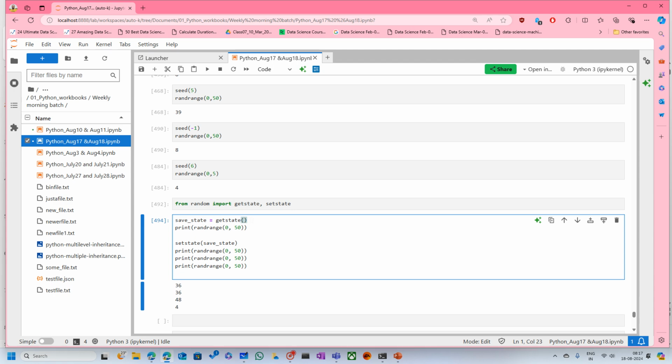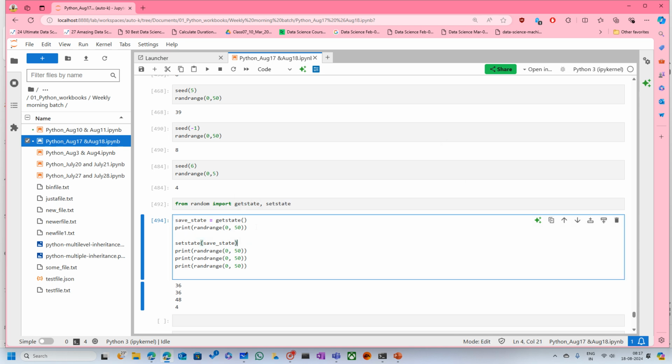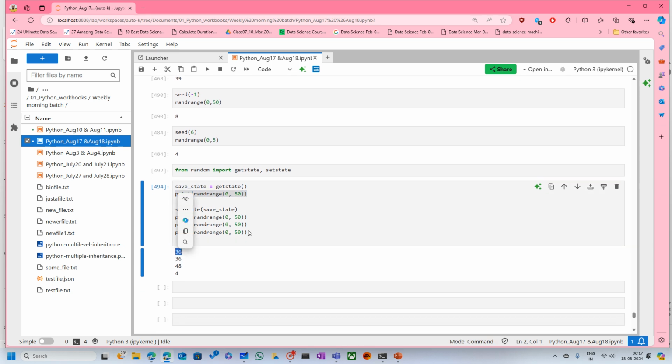That value is being chosen randomly, and that randomly chosen value is saved in save state, which is just a variable. When you generate the value, you get 36. And when you set the state, first you get the state and then set the state, then also you got the same value.